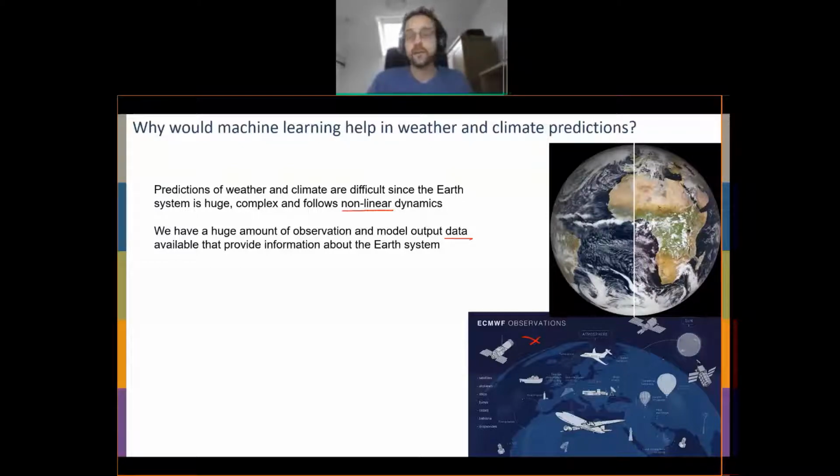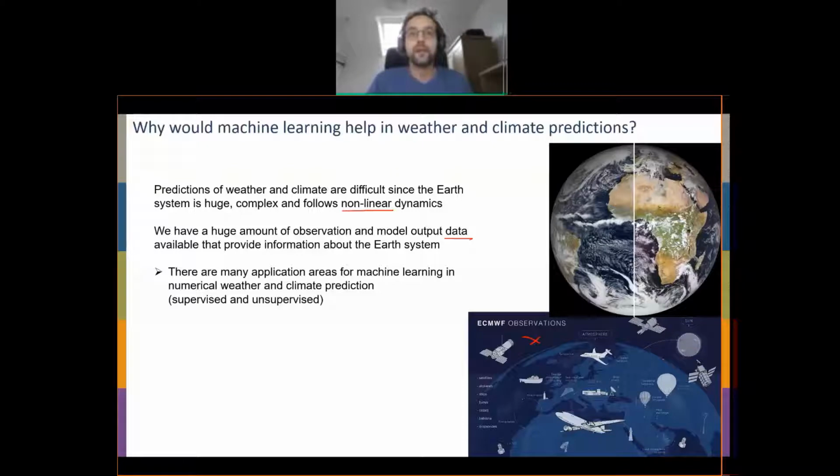So there are actually many application areas for machine learning in numerical weather and climate predictions. For the different components, you can find a lot of different application areas for machine learning to look into those different details. And there are 2 different classes for machine learning that people typically talk about. The first one is supervised. What you do there is you basically learn a nonlinear mapping. So you have input and output data, and you just learn the mapping in between, which can be a nonlinear system and quite complex, actually. And that's called supervised learning.